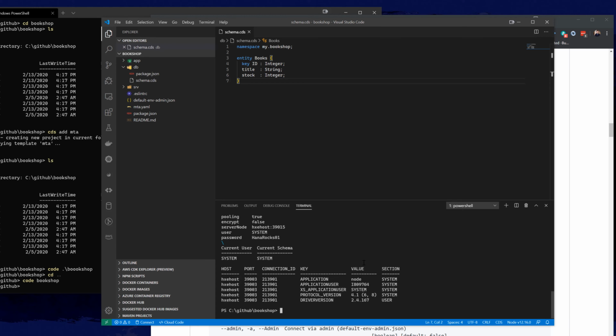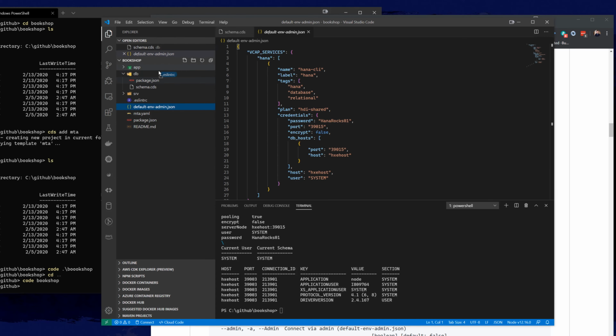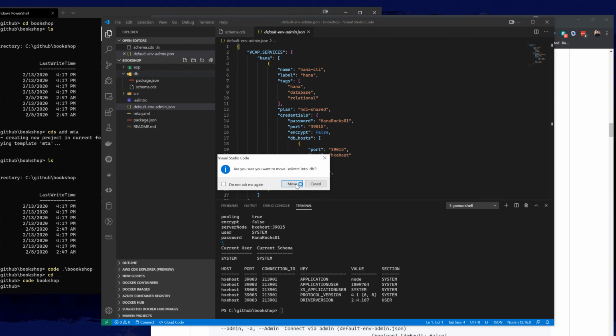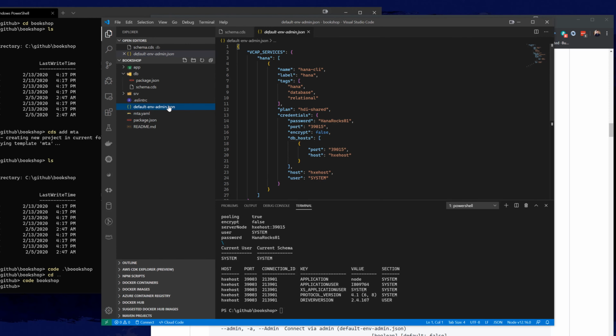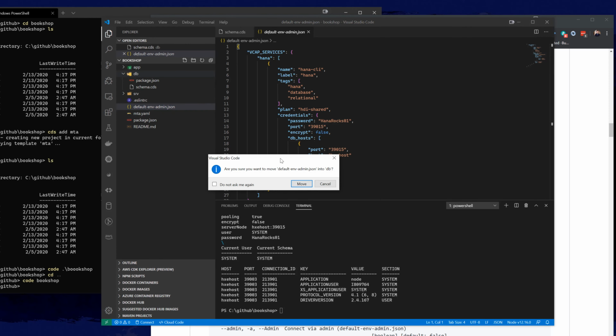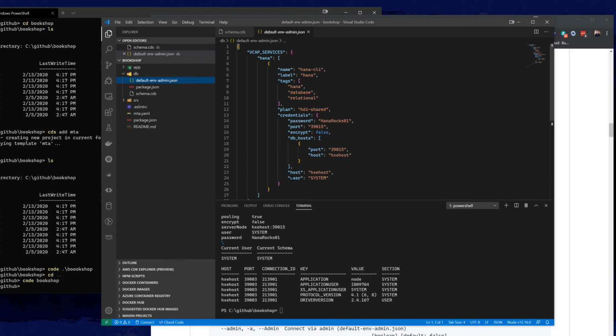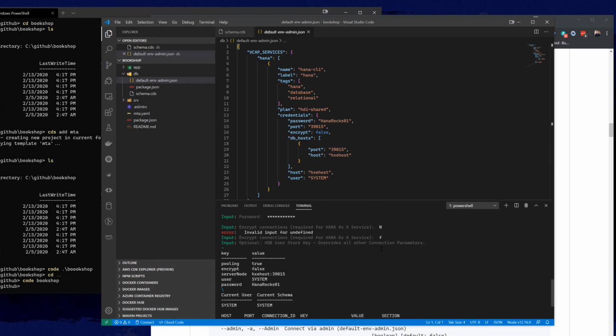And what we see here is it has created a default-env-admin.json. Actually, I wanted that up here in the db folder. I should have just been up there. I'll change that in a second. But you also see here that it's connected to my database, connected with this user.